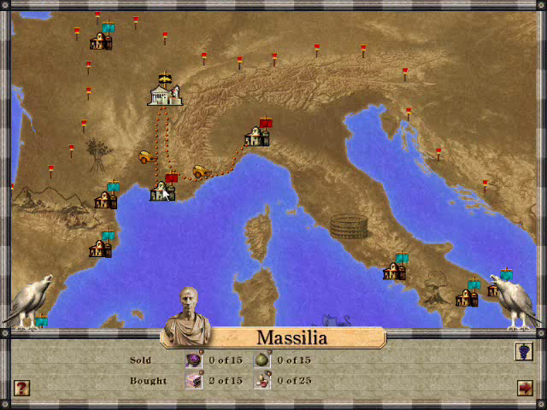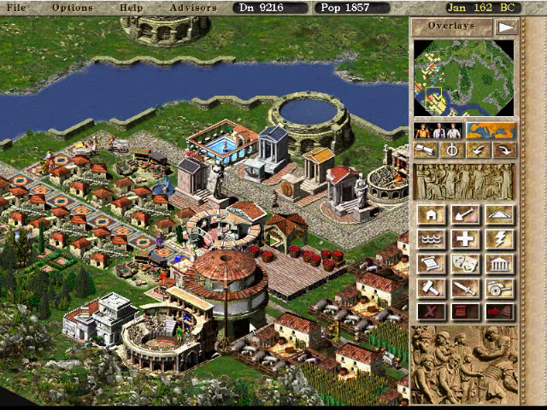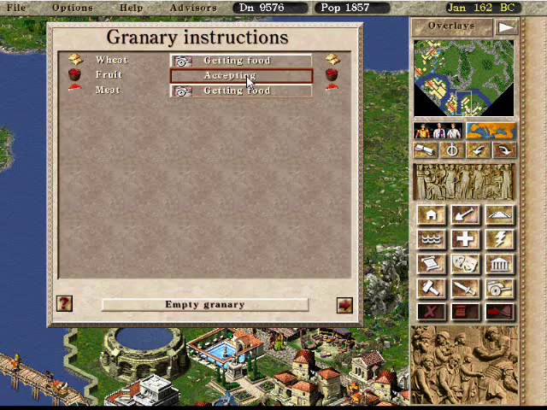That's fruit they sell. Some fruit here now. Plenty of food there now. And get these to gather fruit as well.